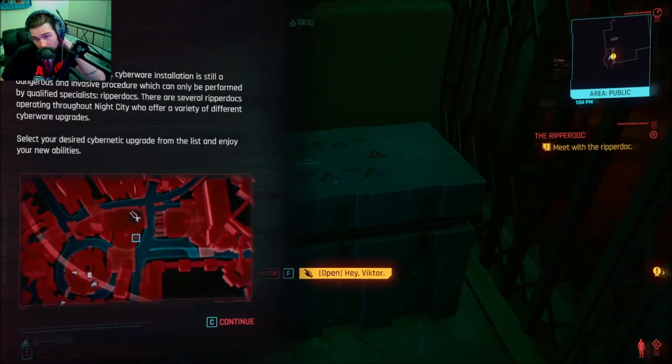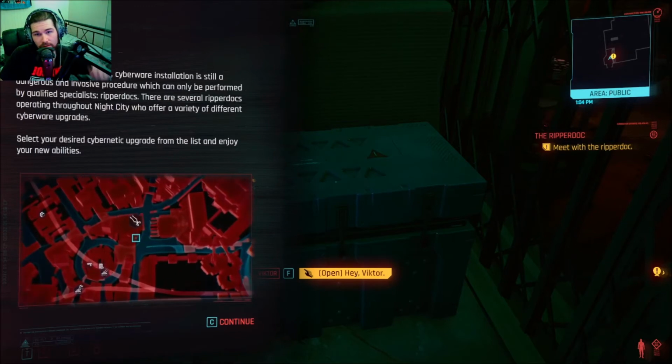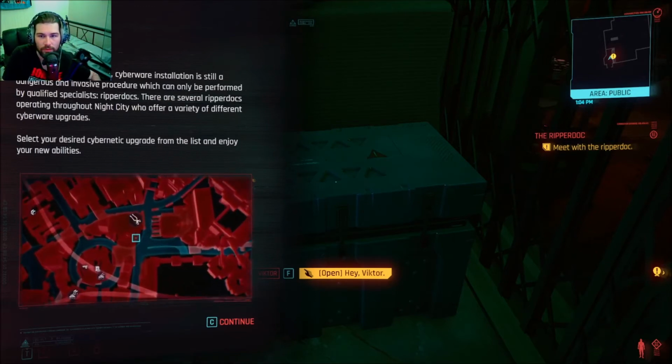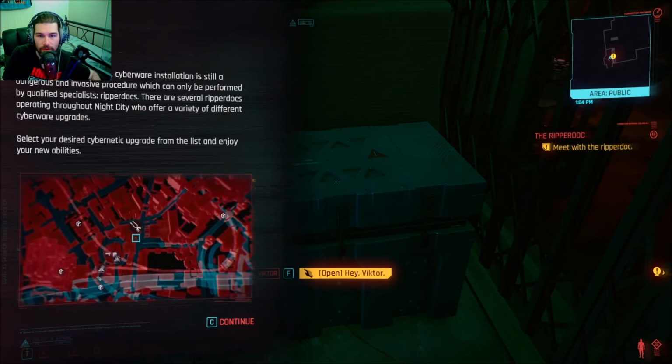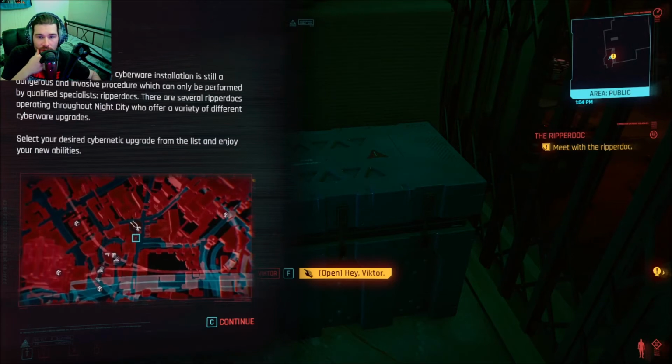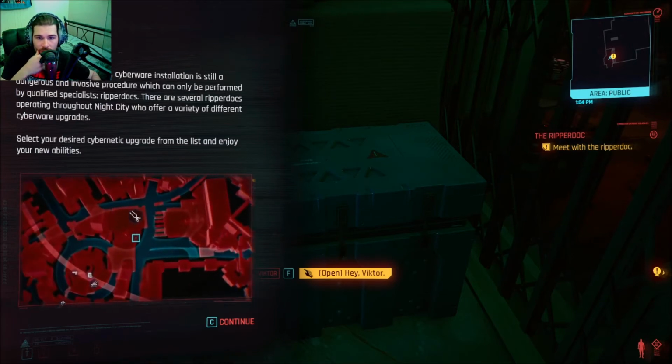Though a common practice, cyberware installation is still a dangerous and invasive procedure which can only be performed by qualified specialists, Ripper Docs. There are several Ripper Docs operating throughout Night City who offer a variety of different cyberware upgrades. Select your desired cybernetic upgrade from the list and enjoy your new abilities.